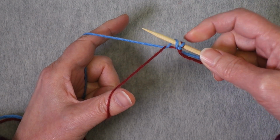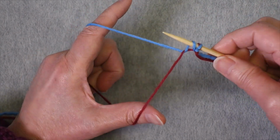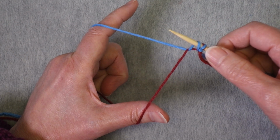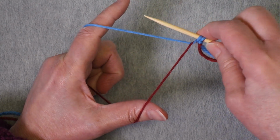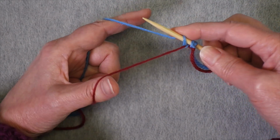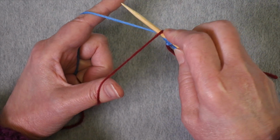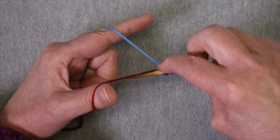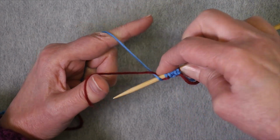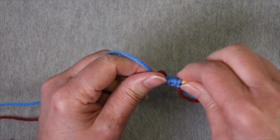So what you'll be doing as you're casting on is alternating between these two types of loops. You're going to alternate between a yarn over and then coming under the waste yarn to grab the yarn. Yarn over, under the waste yarn, to grab the project yarn. So those are going to be alternating.